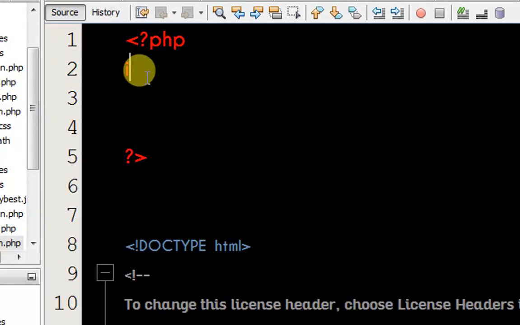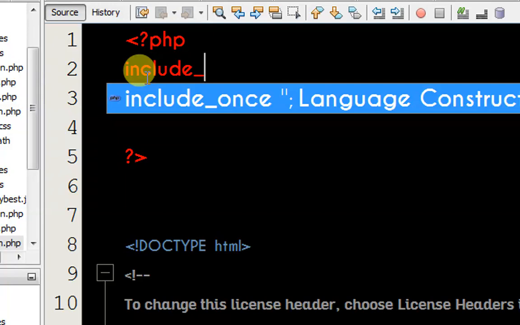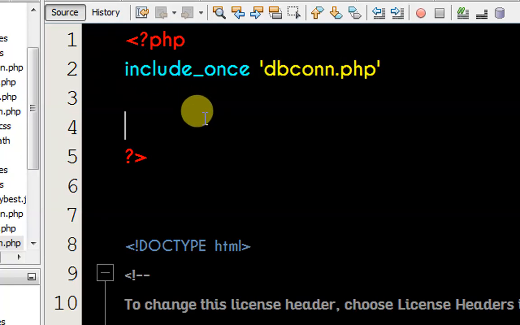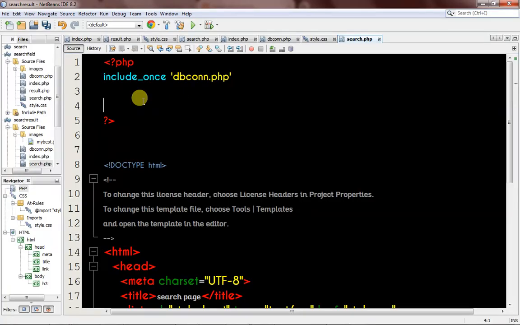So let me zoom this in. I want to say include_once, and then dbcon.php, just to include our database connection right there. Okay, let me zoom out, and then I just want to save this.